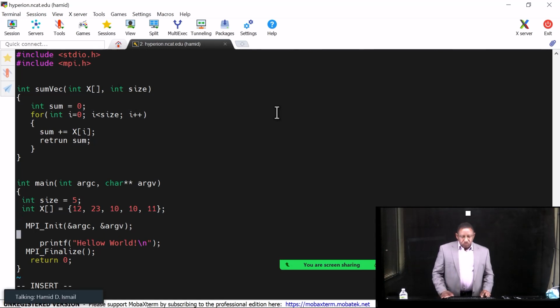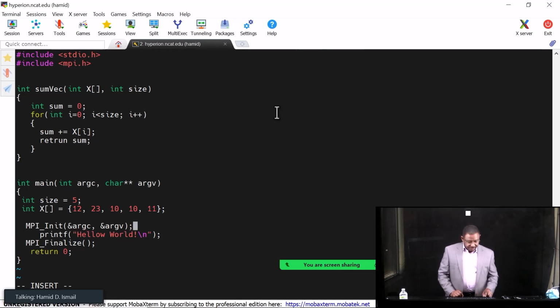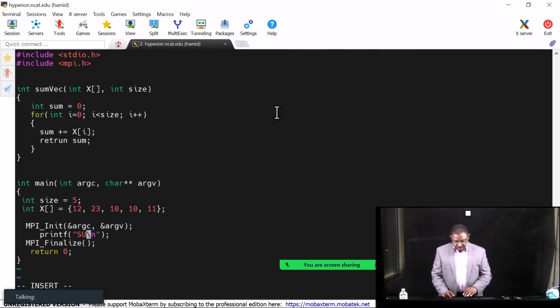So we can run this here in the parallel region and see how it works. Instead of that, we can make some change here: print sum. Each one we need to bring sum.